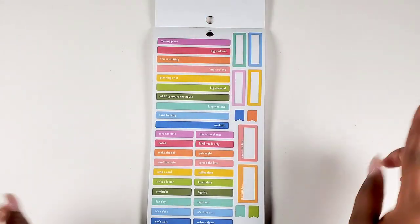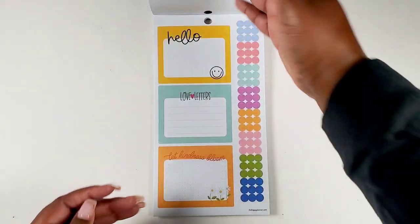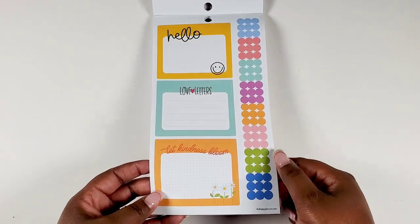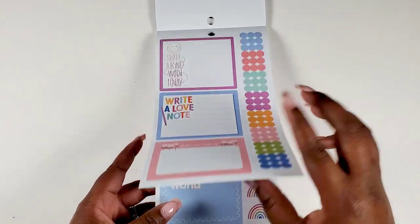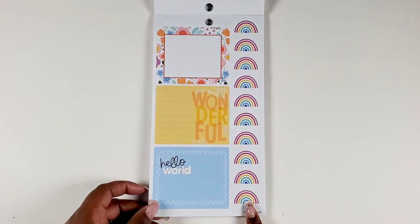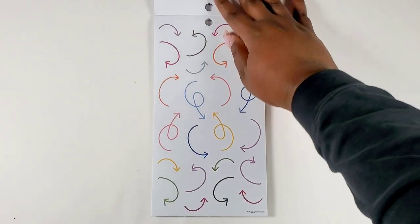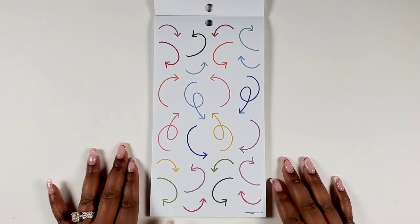Cute, cute, cute. Oh, and then we get a solid, non-foil page of this. Nice. Oh, some big double boxes and bullet points, y'all. That sticker makes me happy. Hello. More double boxes and bullet points. Oh, I like this one too. And the rainbows. Oh, I like this one. Hello world. That's cute, y'all. Super cute.